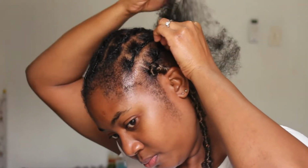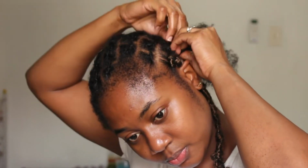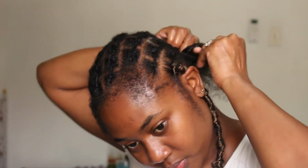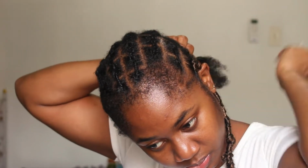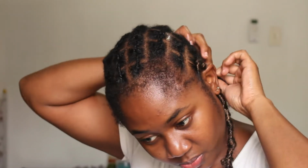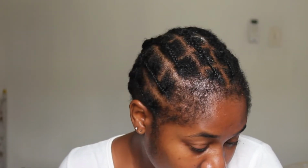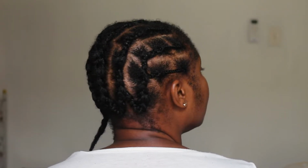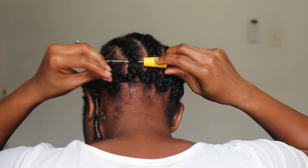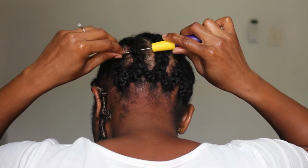I do have one lock towards the front because I was testing out the theory and it actually worked. I did try other methods, but this was the easiest to do with the butterfly locks. So this is what the braiding pattern should look like towards the front, and towards the back this is what it should look like. That little braid that I have on the end right there, I'm just going to pull underneath my cornrow to secure it.